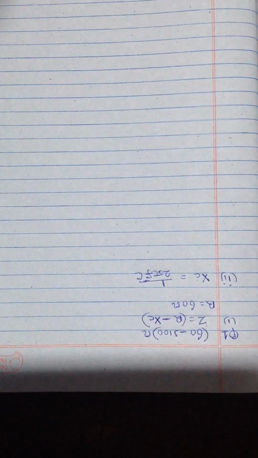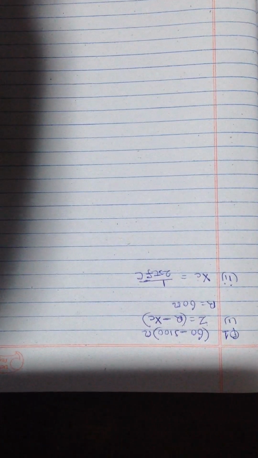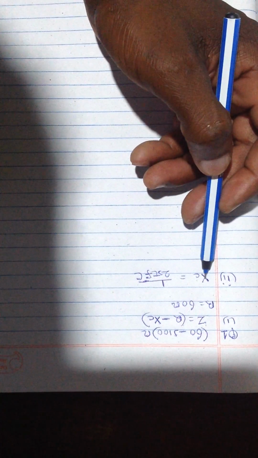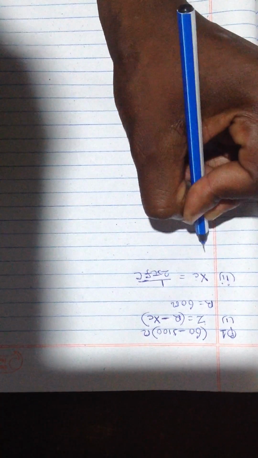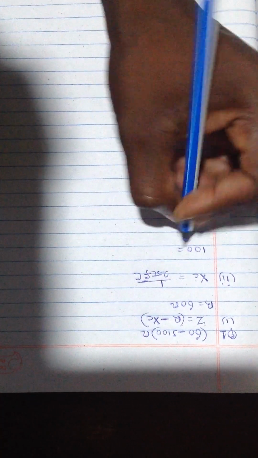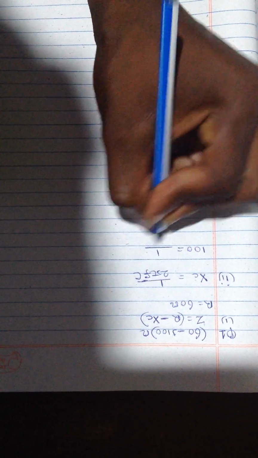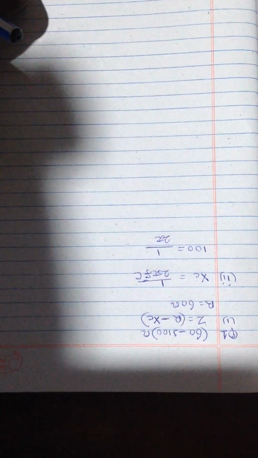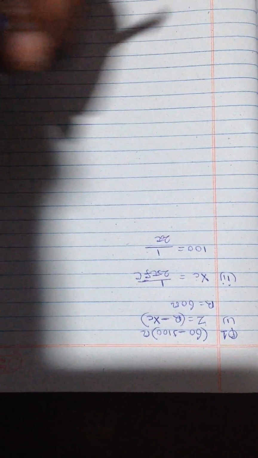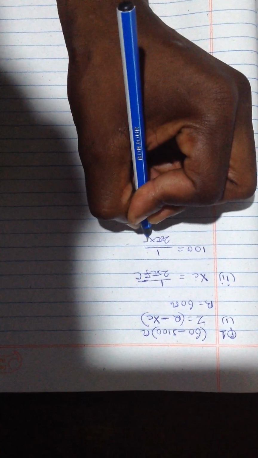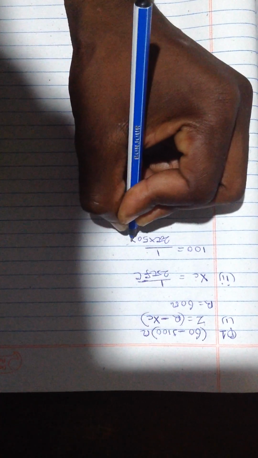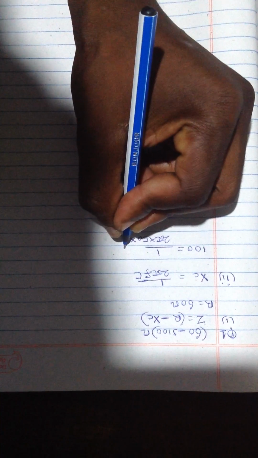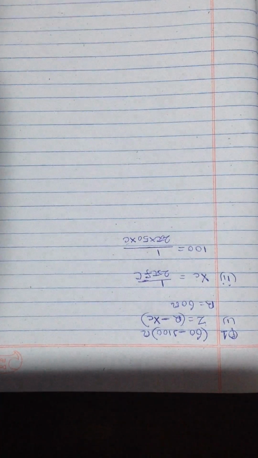So how do you determine the capacitance? Since you have this formula here, it's just a matter of substituting. You know that the capacitive reactance you've been given is 100. So just substitute. I'll have my 100 here, which is equal to 1 over 2 pi. What else am I given in my question? I've been given the frequency of 50 Hz, so I'll multiply by 50 Hz. I'll multiply by the capacitance, which is the one I'm supposed to calculate. We have something like this.